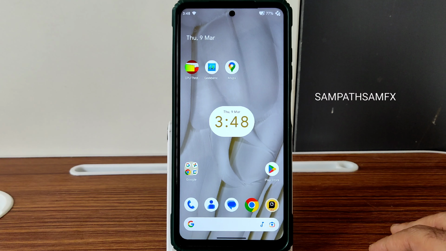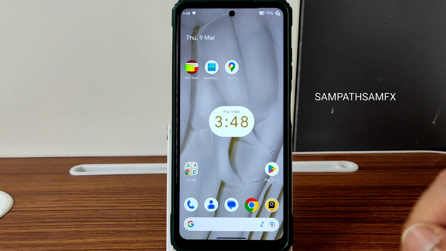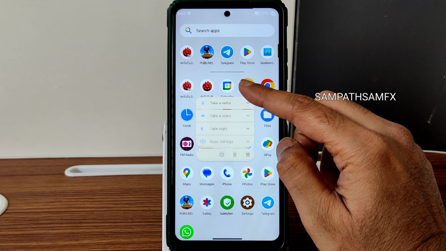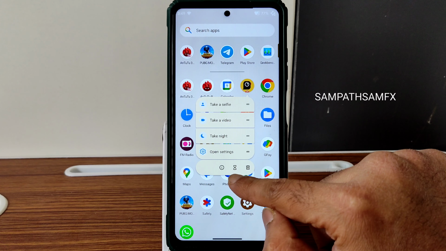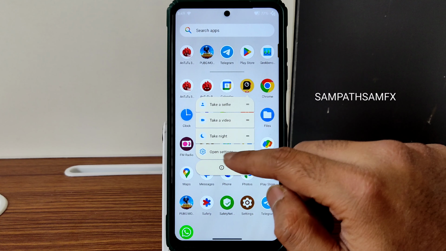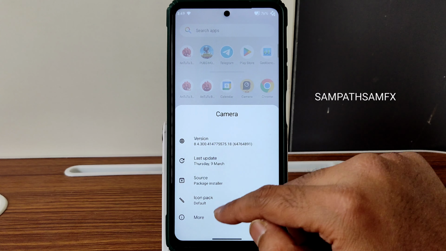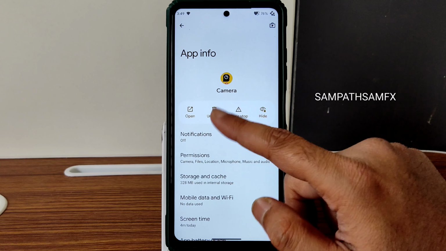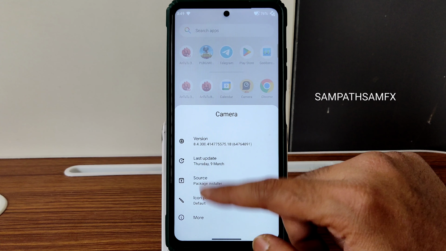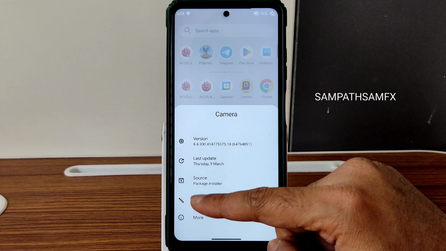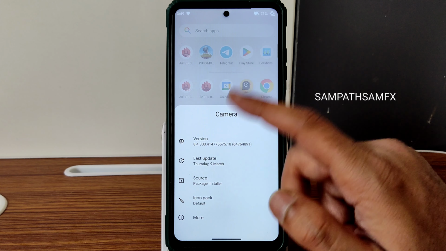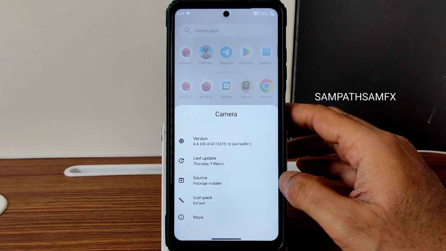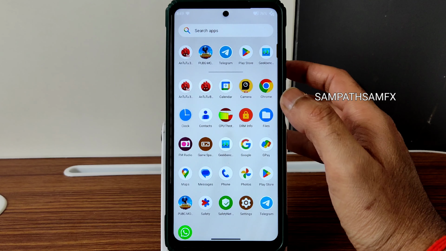Definitely you should try this camera. I will be giving in the Telegram section. Definitely check out this camera. That's the current camera, the AGC camera trending. And in the options, you get even pause the application and you can open these settings, and there is even an option to hide the icon. Okay, yeah, you can hide it and you can force stop. Those options are present, but you can hide this app from here. In this particular ROM, the option is available, and you can see last update when it was, and version of the app, and icon pack also you can change if you have multiple icon packs installed in your ROM.